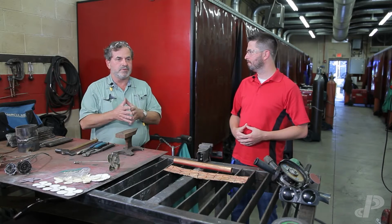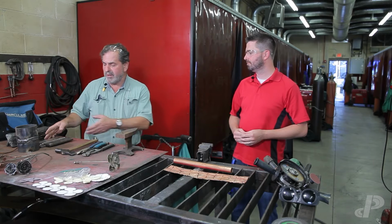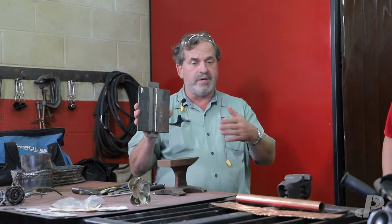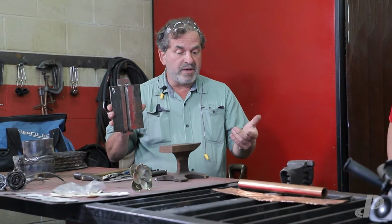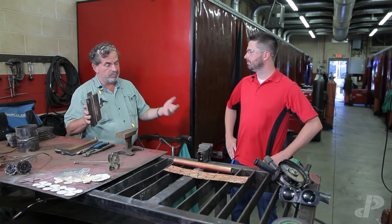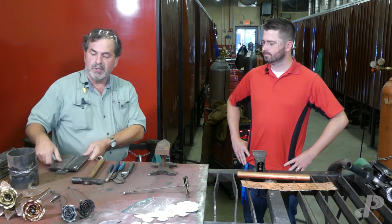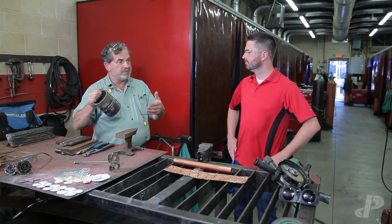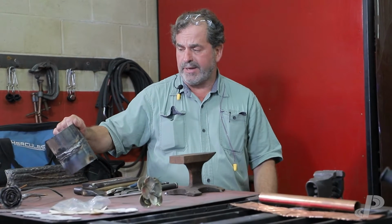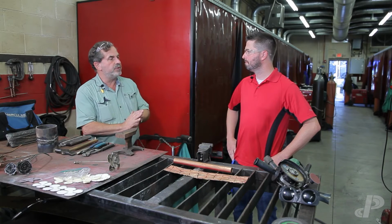Things that we expect when the students leave here after going through the program, which is a year long, is that we test the American Welding Society standards as far as plate testing in 3 different processes. That would be shielded metal arc welding, which is stick welding. We do what's called flux core arc welding, and we do MIG welding, or gas metal arc welding is the real term for it. We also do 2 different pipe tests, and the students get actual certifications that they take when they're out interviewing for jobs. It proves that they have an idea of what a certified weld should be.